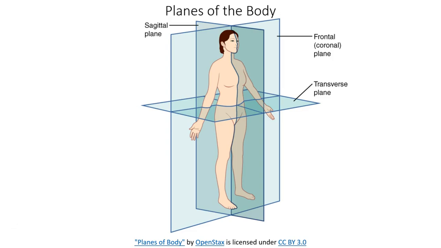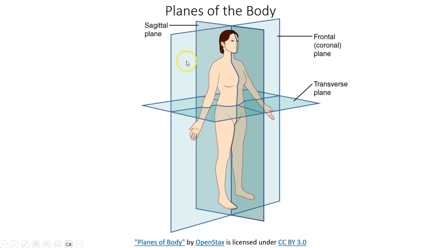All right, any other sagittal cuts are not necessarily going to create perfectly equal and mirror images of left and right halves of the body. So this cut could be in a lot of different locations and still create a left and right piece of the body. Next, we'll talk about the frontal or coronal plane. Either of those terms is acceptable, so you can see that one right here.